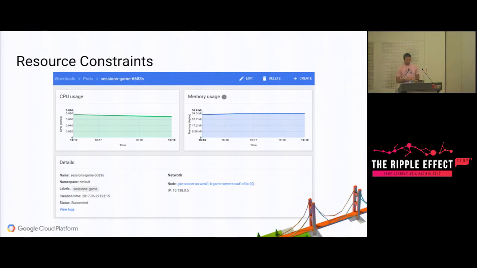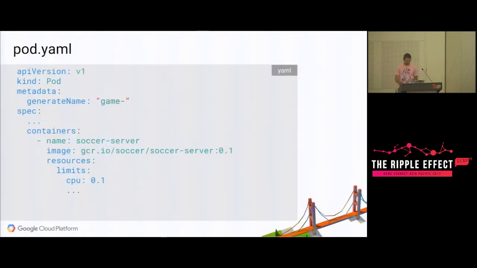So when I sat down and load tested my game, I looked at it and I think it came out to like 0.08 on some, 0.09 on others. So it uses about 0.1 of a CPU on the machines that I'm running in the cloud. Again, that can vary depending on your CPUs. But it was at about 0.1 of a CPU. So I could go back to my YAML file, and there we go, add a limit of 0.1 CPU.